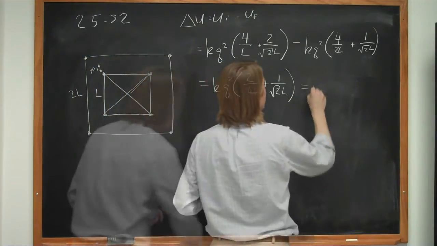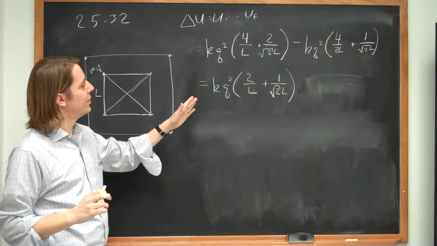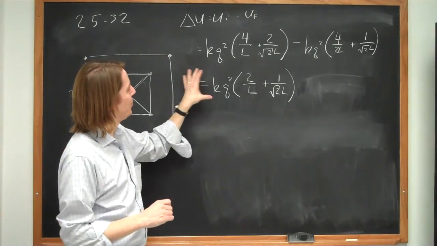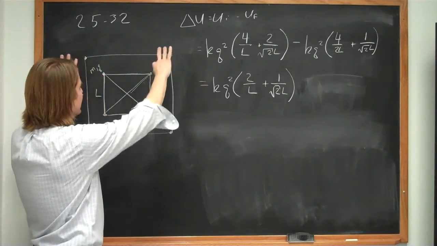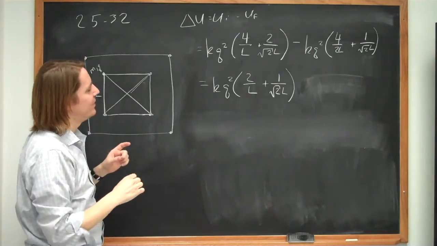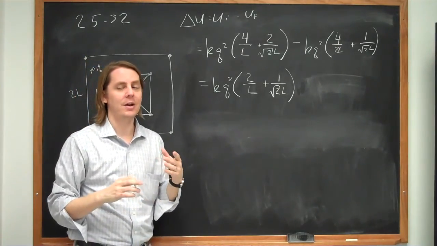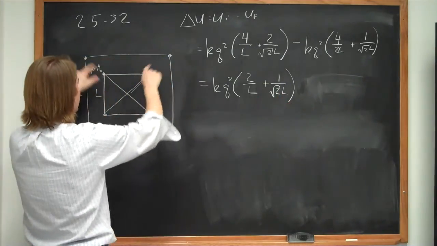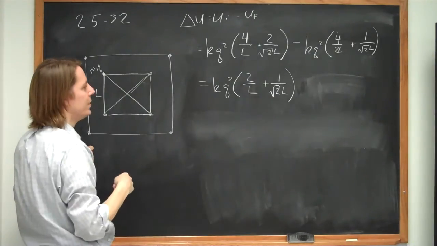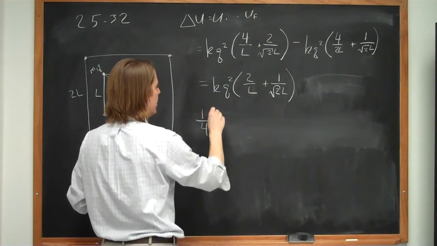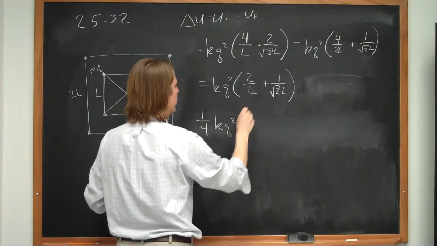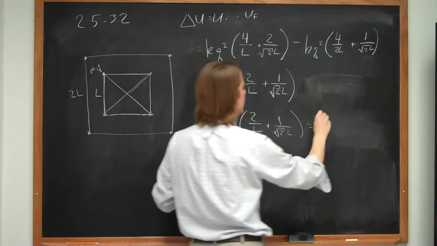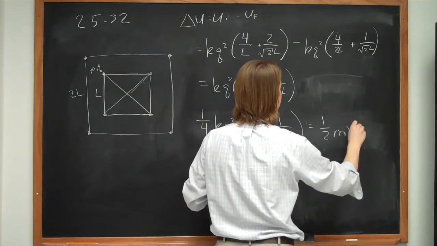Then you can say that's going to be equal to... Now I have the total energy of taking these 4 charges out to there. All of them moving out. But to get the velocity of each charge, I need to divide that total potential energy we lost by 4. Because this is the total potential energy we lost, and each particle only gets a fourth of it. So we'll say 1 fourth kq squared 2 over l plus 1 over root 2l equals 1 half mv squared.